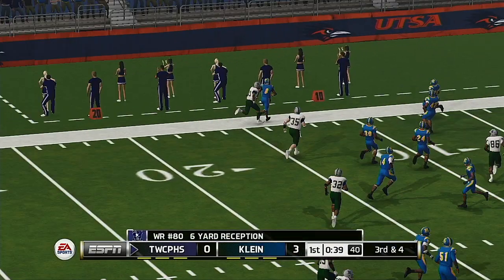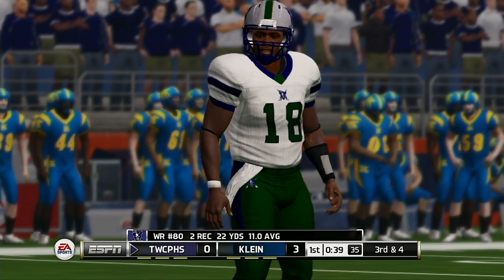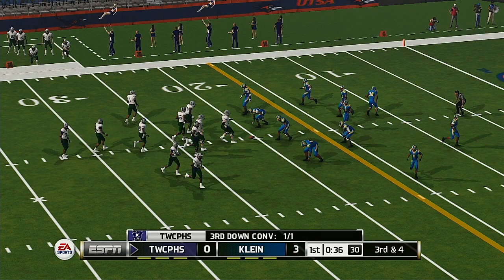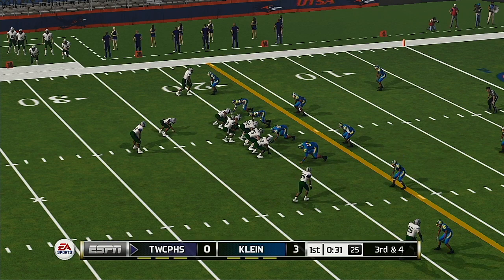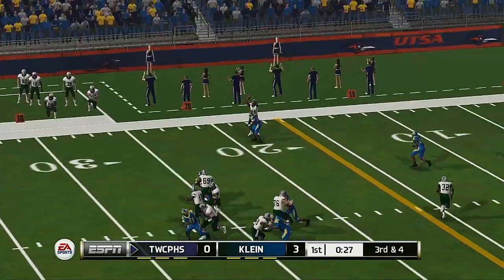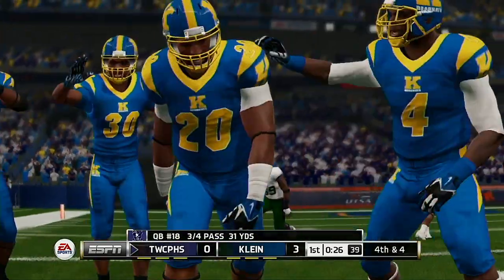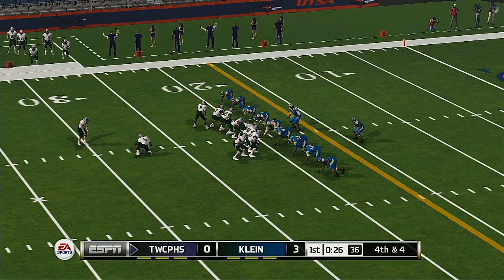Pulls it in and he's in the open field. Steps out of bounds at the 20. Third down. And here's another third down. To his fullback, no good. I love to see a confident quarterback, but you don't want to just go back there and put blind faith into your throws. You need a little bit more time to evaluate the coverage before you release the football.